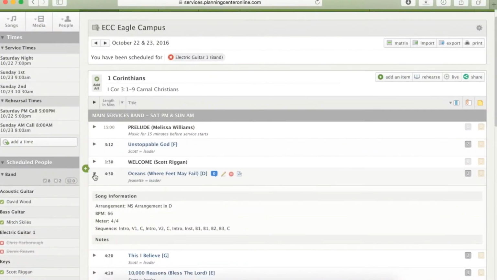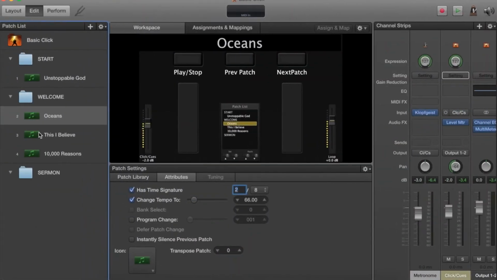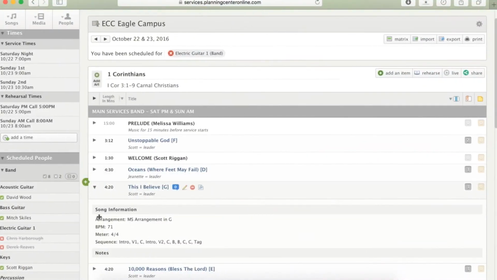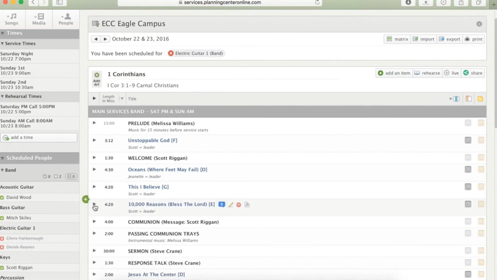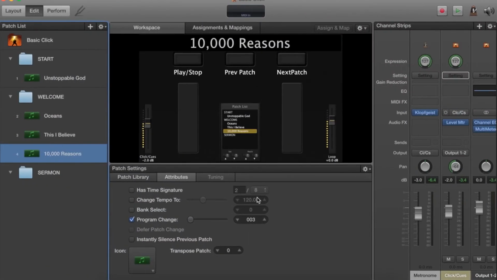So This I Believe, same process, 71. This is another one where, again, I'll probably do 2/8 for it. And then 10,000 Reasons, 72 at 4/4.